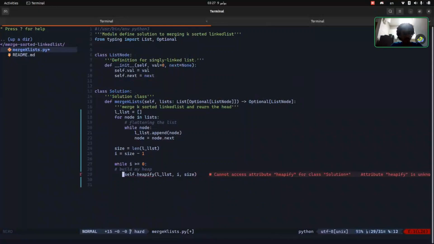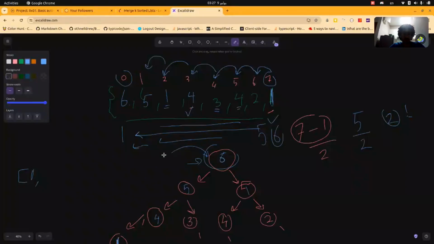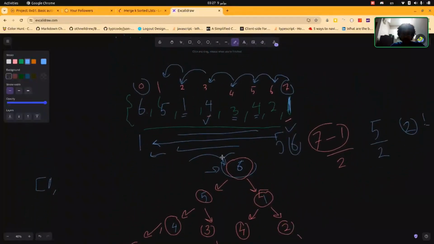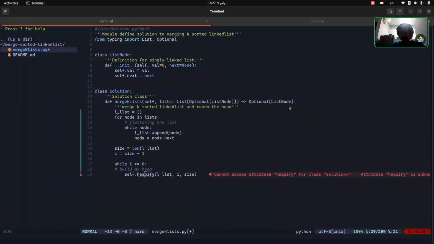I need to indent this, and I haven't implemented this yet, but I will. So in heapify, what we'll do is check the left and the right child for the item in question. And how can I get the item in question? Through this i.